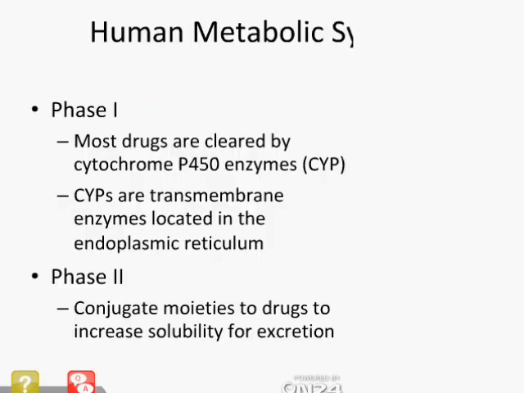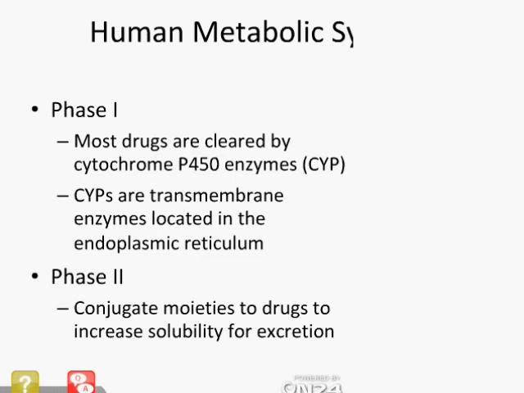This slide is my attempt to distill a PharmD course into 2 minutes, so here we go. There are two basic groups of enzymatic activities that aid in the metabolism and clearance of both endogenous and exogenous compounds. First is phase 1, which relies on chemical changes such as oxidation and reduction to make the compound more polar through a reactive site. Phase 2 encompasses the enzymes which conjugate a chemical moiety like glucuronide or sulfate to a compound or phase 1 metabolite to increase its solubility, aiding in its excretion from the body.